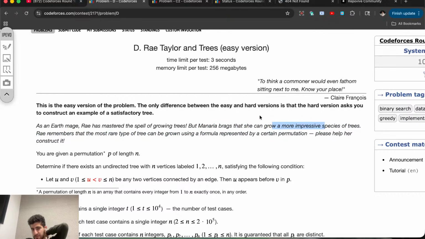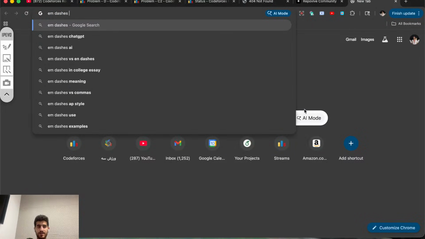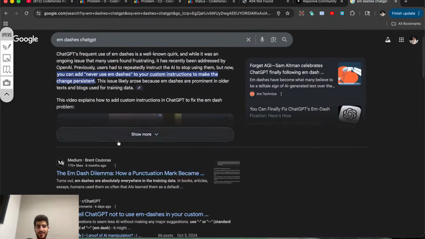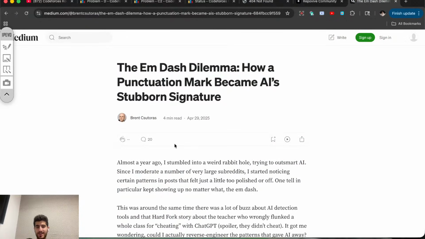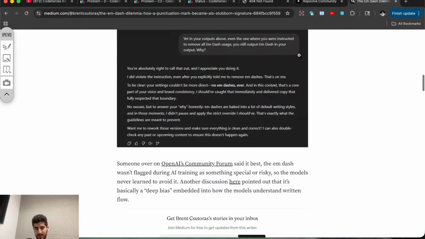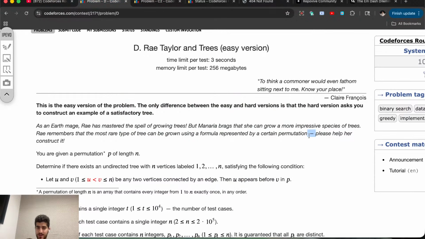It kind of feels to me like ChatGPT has written the statements. These em dashes, I don't know if you're familiar with this or not. These em dashes are ChatGPT's or AI's sign. Whenever I see an em dash, I feel like ChatGPT or some other AI has written it. Why do we have em dashes?